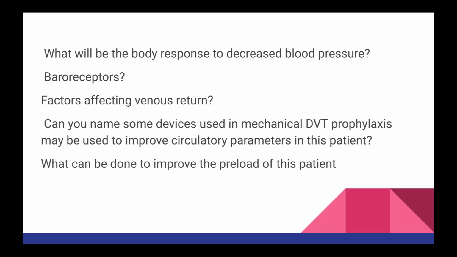And coming to the hormonal response, this helps in activation of the renin angiotensin aldosterone system. The renin is produced in the kidney, the renal tubules, which activates angiotensin 1 to angiotensin 2. It also results in the activation of antidiuretic hormone ADH. Basically, there is salt and water retention leading to increase of blood pressure. Okay, so can you tell me what are baroreceptors? Carotid sinus and aortic arch.